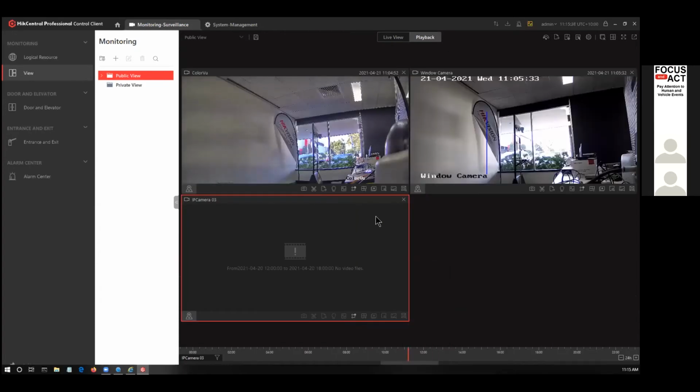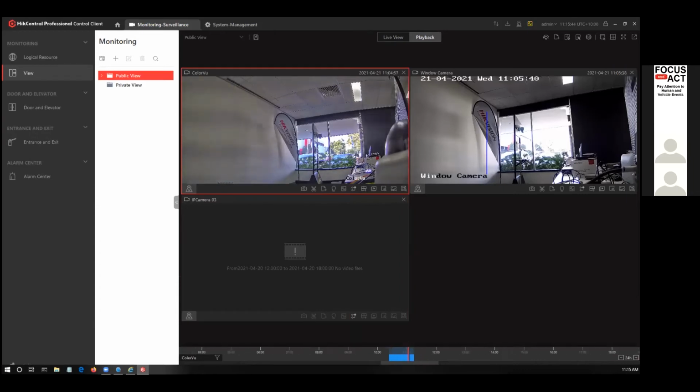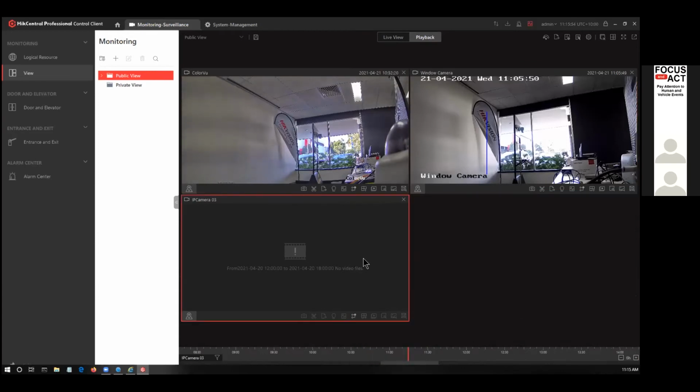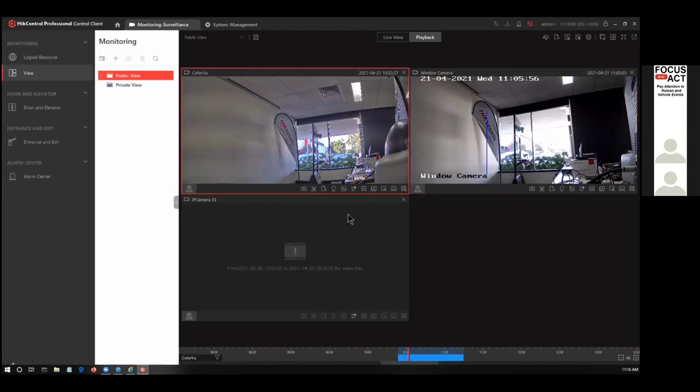When I select the camera down the bottom here, it'll show me the video associated with that camera. I'll switch to this one, it'll show me the video on this one. I'm not sure why I don't have video for this one; I'll check that out in a minute. That one's connected to the network. These 2 are connected to the PoE ports in the back. So I need to double check the settings on this one.